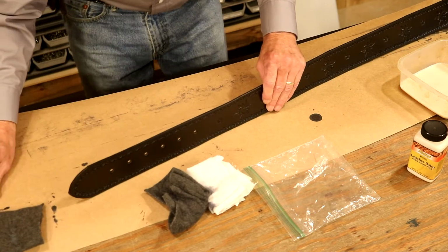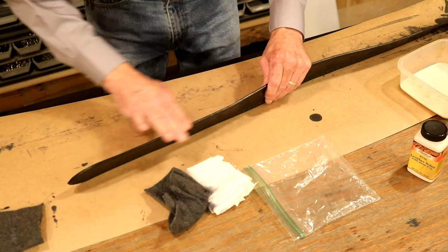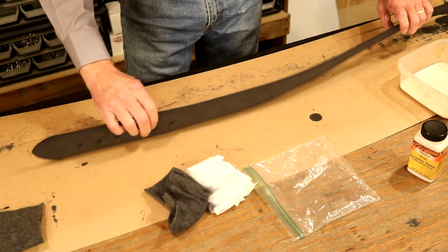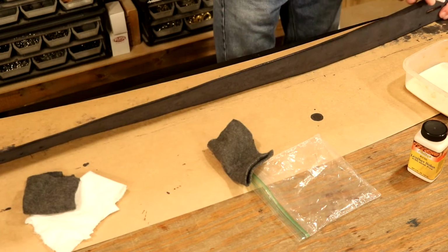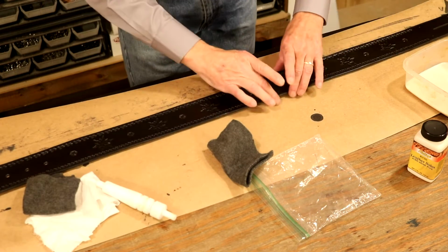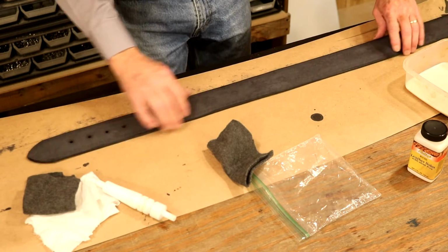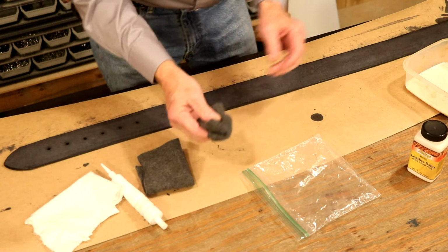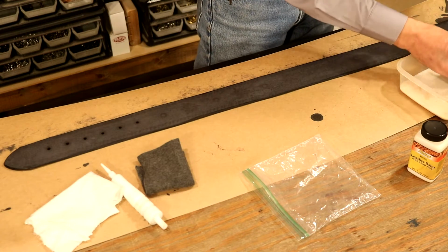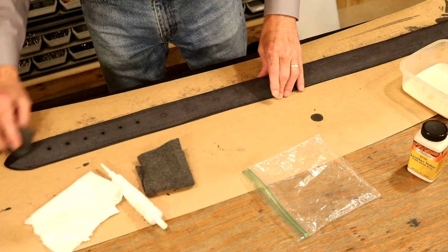And there we are. Now, I don't know if the camera can pick that up, but we've got a good gloss to it. Feels rounded and smooth. I'm going to do the same thing to the other side. Our edges are slicked and they feel good. This is a nice belt. Now, one more thing. Let's flip this over. Let's come back in with our leather balm. I can't remember which rag is which at this point, but let's add some leather balm to the flesh side of our belt.